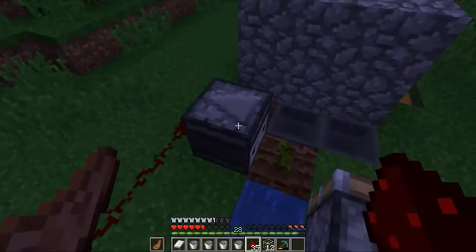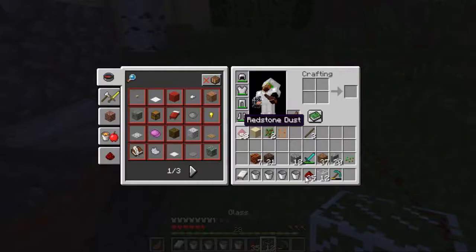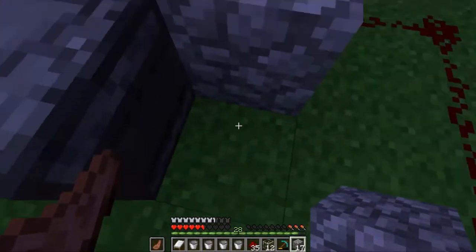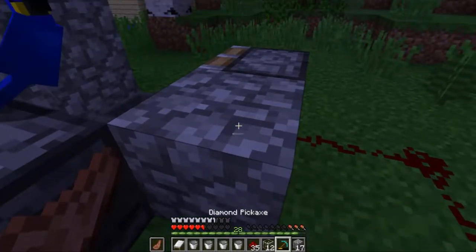Anyway, and then I just have to drag it around like that. So yeah. If you want to make it more compact, you can also put a block right here like this. And then you can just run a repeater right here into this block on one tick. And that'll also work, I believe.